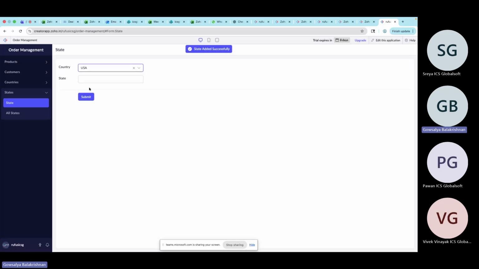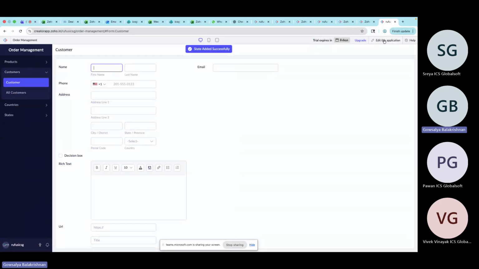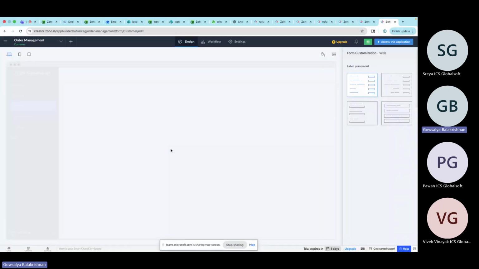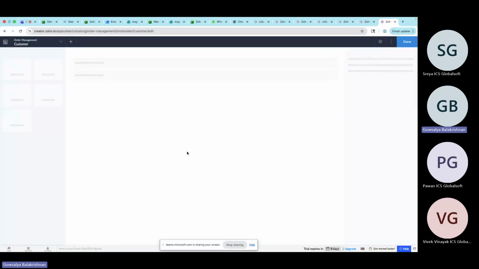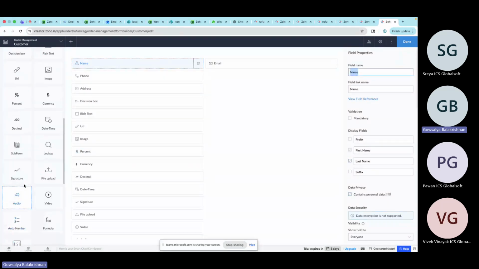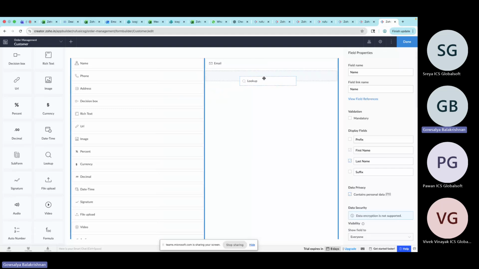For USA, we'll create New Jersey, Texas. Okay, so in the customer form, I'm going into the customer form now. I'm going to create a lookup field from the country form as well as the state form.